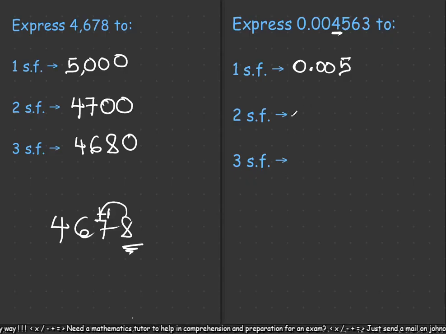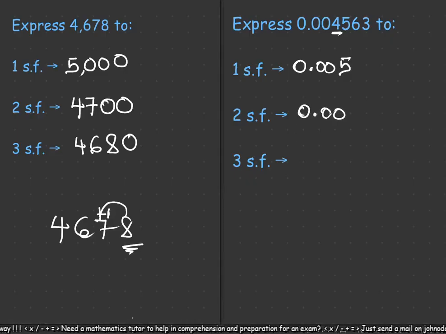Now, to two significant figures, we still have 0.00. So since we are talking of two significant figures, it simply means this 4 here can still be written. Then this is our second significant figure. We want to see if it is going to be rounded up or it is still maintained. Now, the number that comes after it is 6. We said if we check the next digit and it is 5 or more, we add 1. It actually satisfies that condition. So it means we are going to add 1 to the 5 so that it becomes 6. And we don't write the remaining as zeros. We keep it as it is.